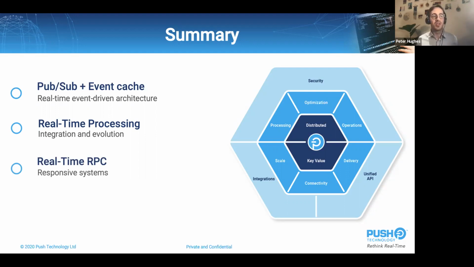Beyond just standard pub sub event streaming, we also have a real-time RPC mechanism, the ability to build up responsive systems where different components in your application architecture can securely and reliably communicate between each other in order to impact or affect real-time events. And finally, the security layer, where you can control at scale both authentication and authorization across your entire application stack through Diffusion.